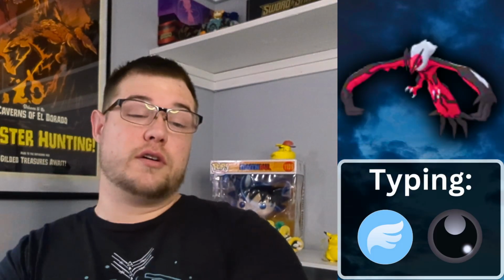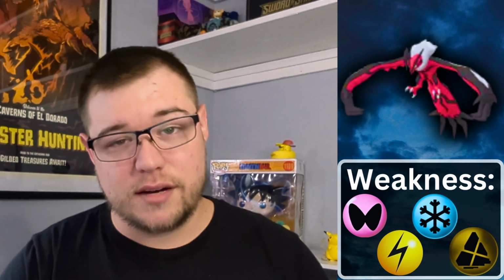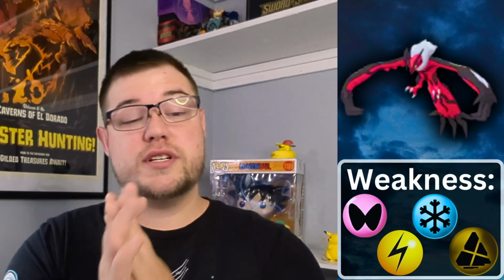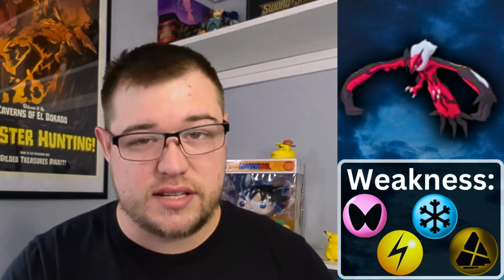So Yveltal is a Dark Flying type and it has its advantages and disadvantages in battle. Its attack is going to be a 250, its defense is going to be a 185, and its stamina is going to be a 246. It's going to be semi-bulky and be able to put out some good damage being that Dark Flying type, but it is going to be weak to Rock, Fairy, Ice, and Electric, which is going to let us jump into some of the best counters for it.